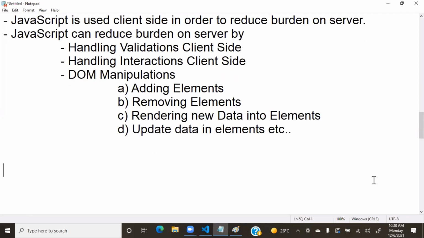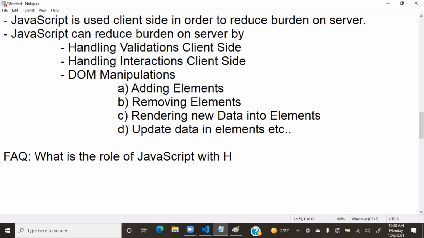So if in interviews anybody asks what is the role of JavaScript with HTML, the answer is very simple: DOM manipulations.